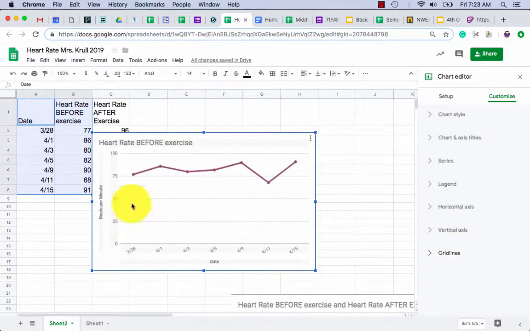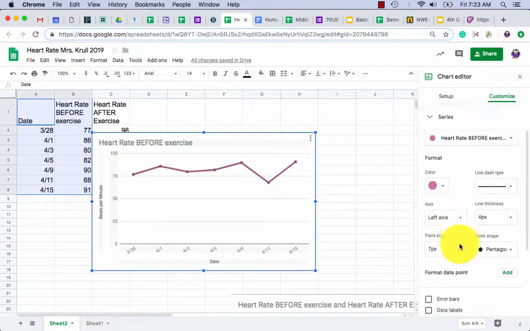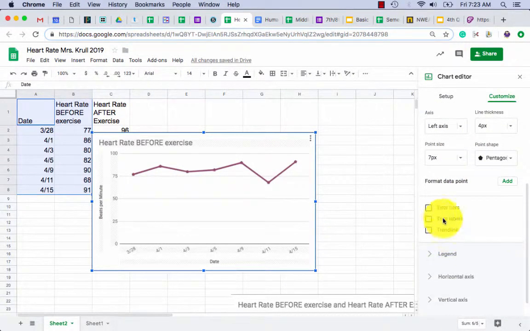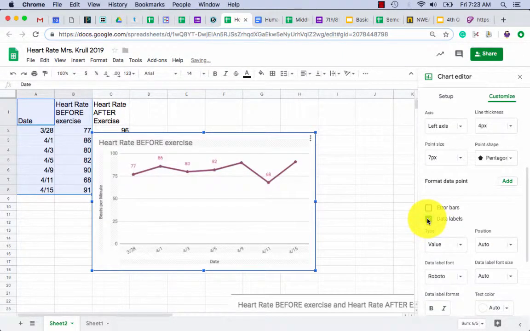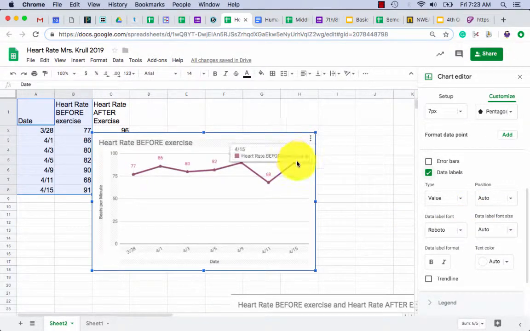If we look at our chart, the only thing missing is we have not labeled this with numbers. So I'm going to just click on the line again, because when you're learning something new, and just so you know, this editor is completely new as of quite recently, it will automatically open the area that you want to work with. Aha, data labels. Click on data labels. There we go. Now it's labeled them. Not sure why it did not label this one. That's a little weird. I want a value, auto.